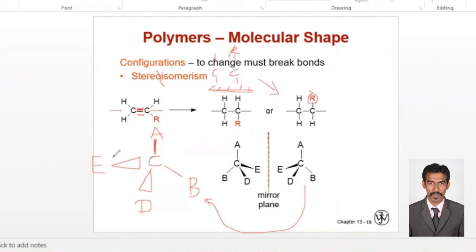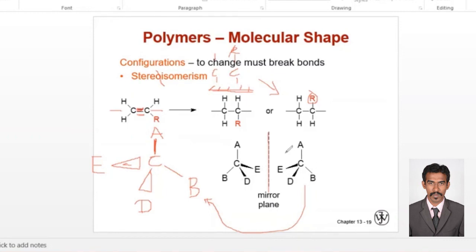A, B and D, E are not on the same plane. A and B may be on the same plane, but E and D are not on the plane. So either E may be at the back of the plane and D on the top of the plane, or the other way around, and that has a particular reference. If it is going inwards, it is staying inside; if it is going outwards, it is in front. There are standard references for how to draw the arrow mark for denoting the plane. This is why we have different lines.